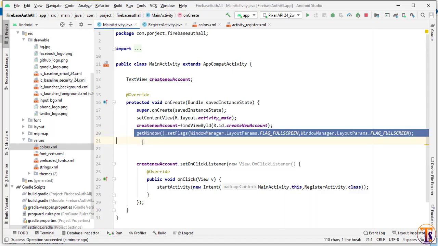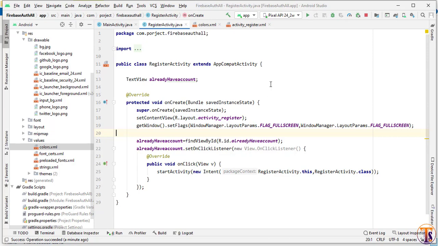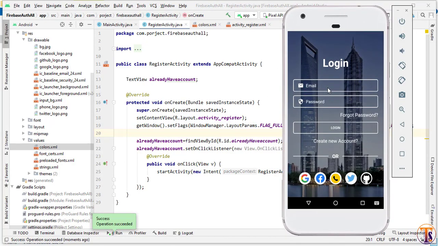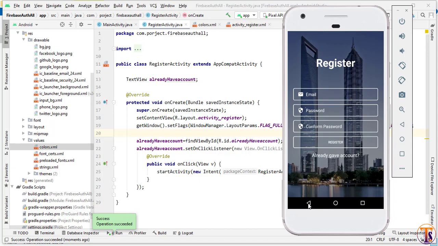Okay, now copy this line and paste inside our registration form like this. Okay, now run it again. Okay, now here you can see it's looking very nice. So here you can see it's working fine.